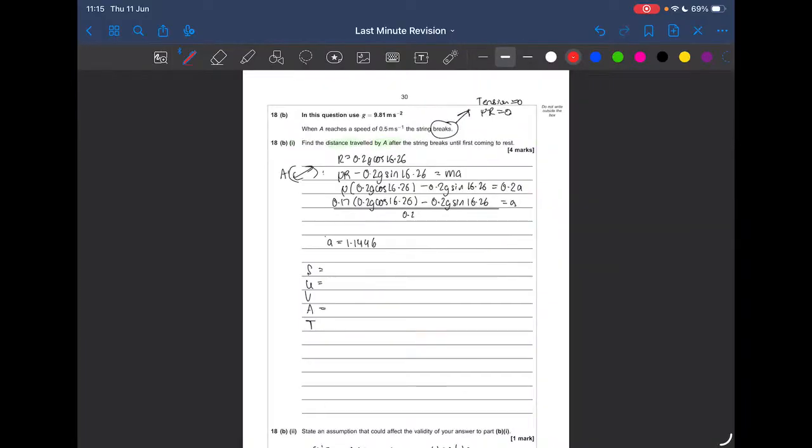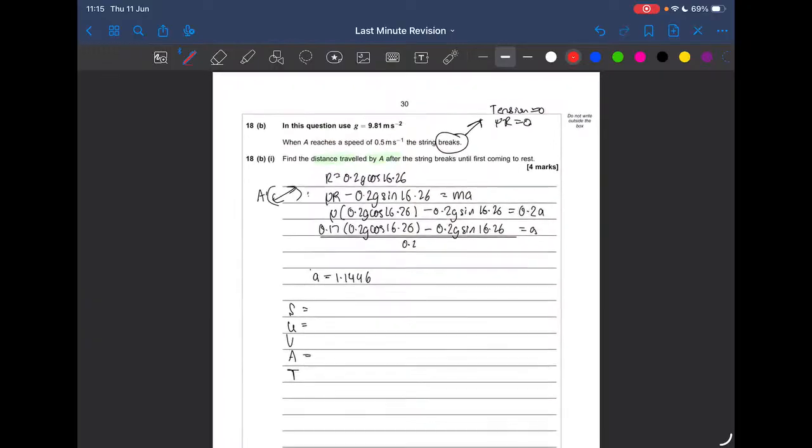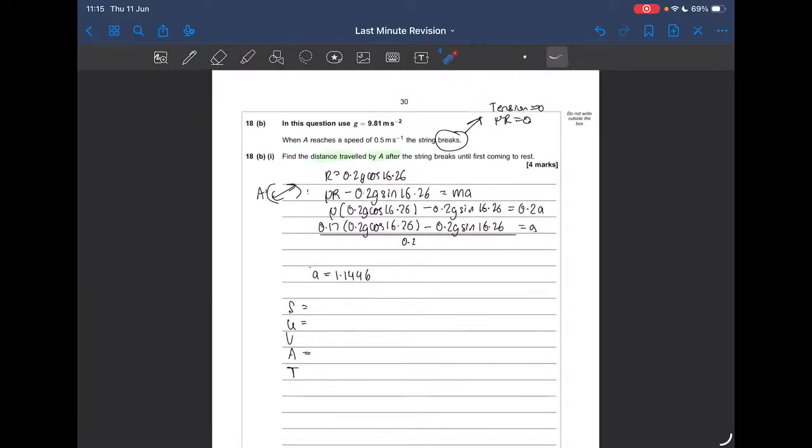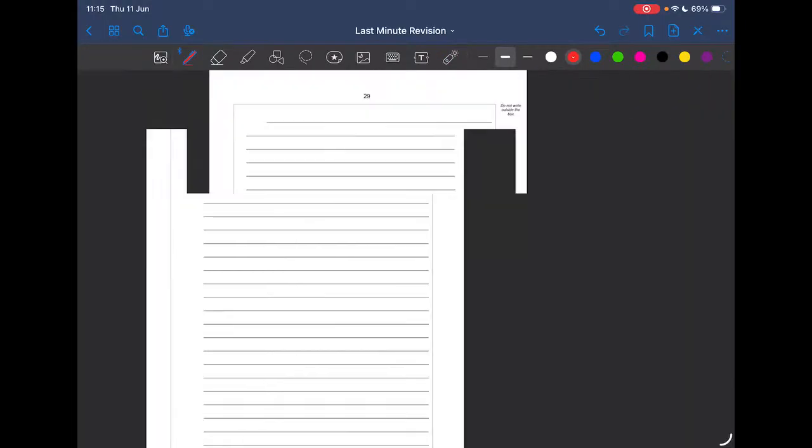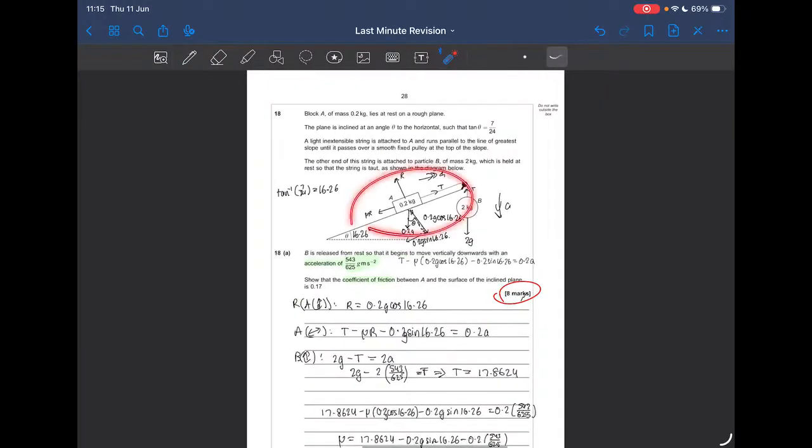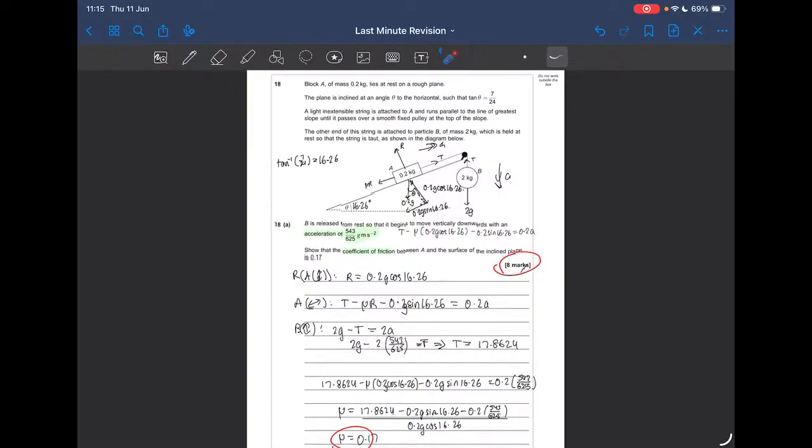B part 2, is it just like a little something? No. The string breaks. Okay, yeah. So the string breaks after moving. How long is it going to keep going? So what you want to think about is what's actually happening. We're being pulled up, are we? Yeah, we're being pulled up. We will have some acceleration that we found probably as we're doing the thing, or that we were given.